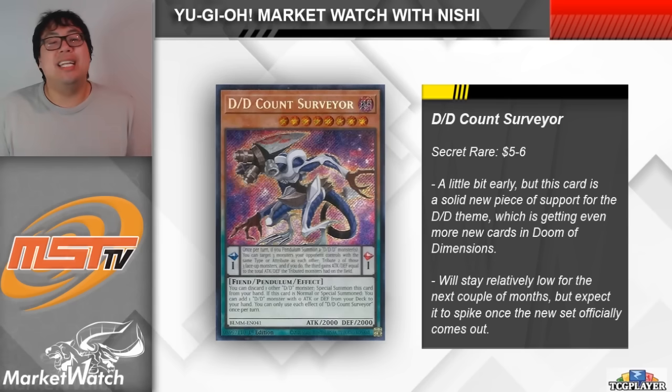At the moment, DDD obviously isn't very strong. Even when the new cards do come out in Doom of Dimensions, I don't think it's clear just how good DDD is going to be, whether that's at the very top of the format or at the very bottom where it's just kind of a rogue strategy.